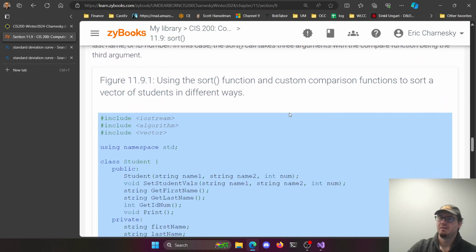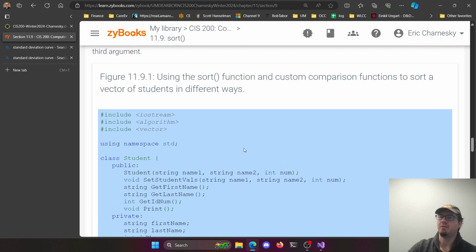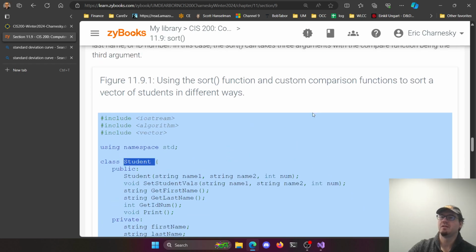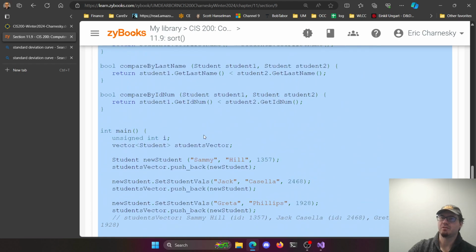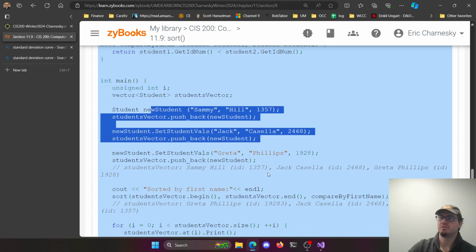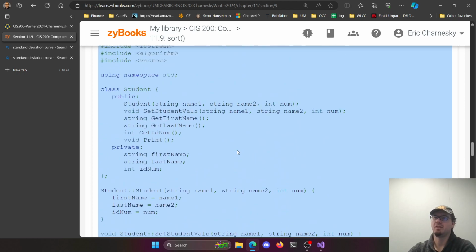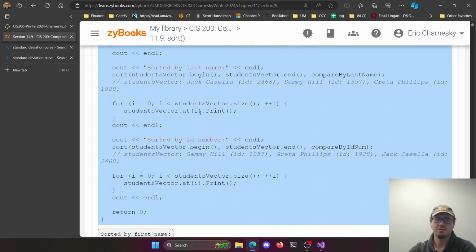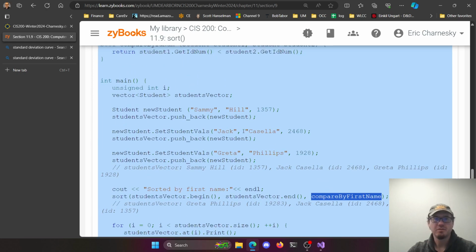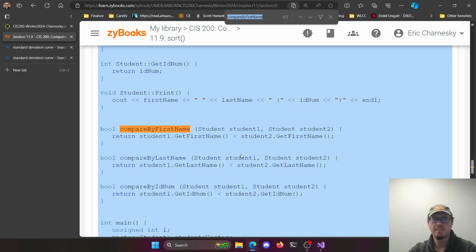But there are other cool ways to sort things, right? If we have a bunch of students, I can use sort to sort my students. Before, if we had a vector of students, there really was no way to sort them, because how would you sort a student class? There's no greater than or less than for students. So we give it a function for how to compare these things by first name. Where does that function even go? Here it is. We'll get their first name and compare the first names.